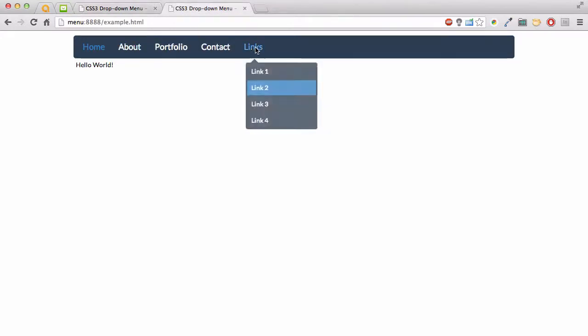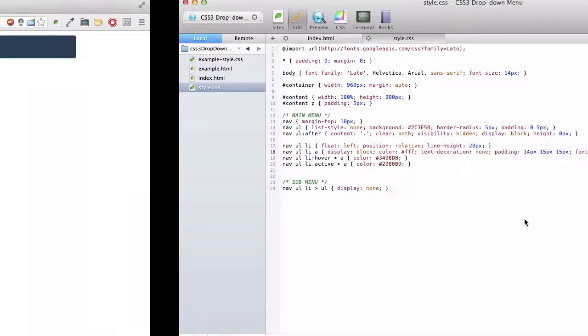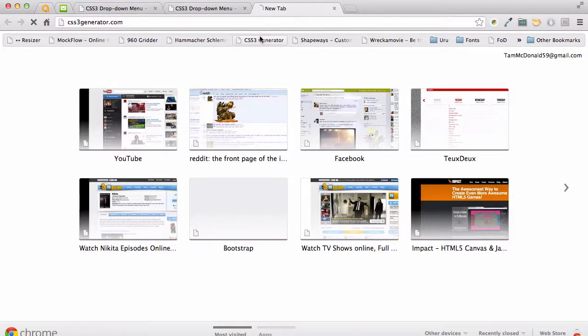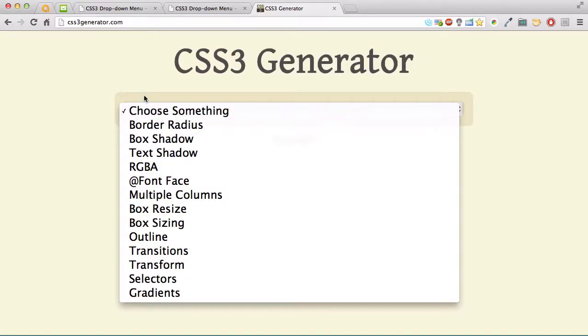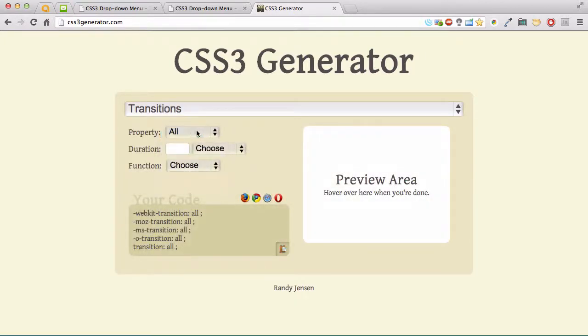Now if you remember over here in our example, they faded, they looked really nice, they faded slightly. So we're going to add our first ever CSS3 transition on our menu items. And to do that, at the moment I'm working in Chrome and I'm only writing in Chrome. But if you come to an excellent website called CSS3 Generator, it's got all these awesome examples of CSS. So if we go down to transitions, let's say we want to transition everything and we want to give it a 0.3 second duration, and we can change the easing. You see we have all the different browsers. So we've got WebKit-based browsers like Chrome and Safari, we've got Mozilla browsers like Firefox, we've got Microsoft browsers like IE9, and we've got Opera there as well.